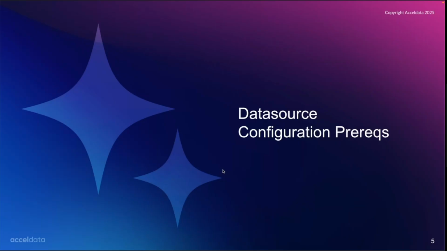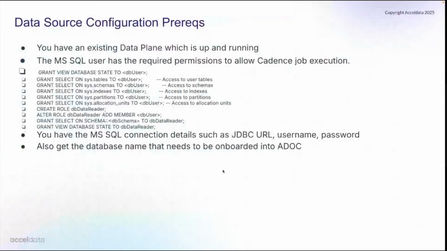What are the configuration prerequisites for Azure Microsoft SQL Server? One, we need to have an existing data plane which is up and running. This data plane is a bridge which acts as an interaction layer for integrating ADOC with Microsoft Azure SQL Server. The Azure SQL Server database could be running on any cloud environment or also natively. A Microsoft SQL user has to be created, which would be used in the crawler job execution.